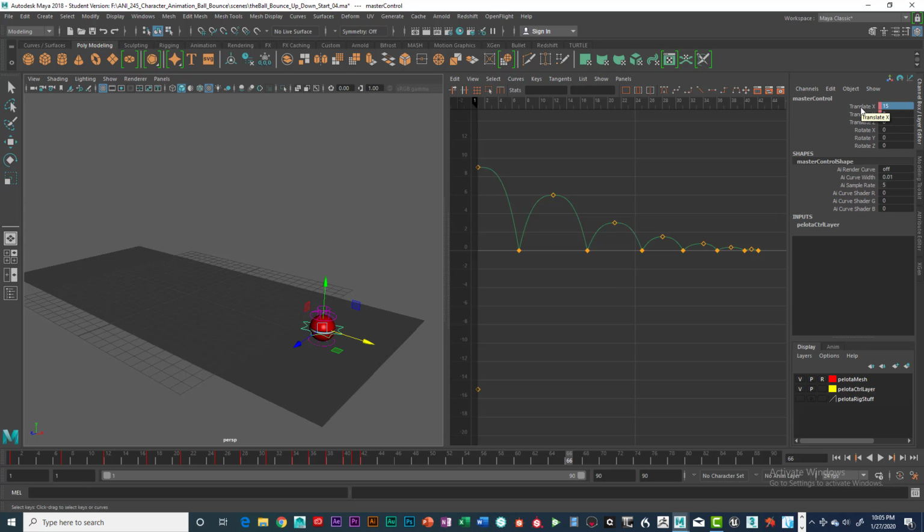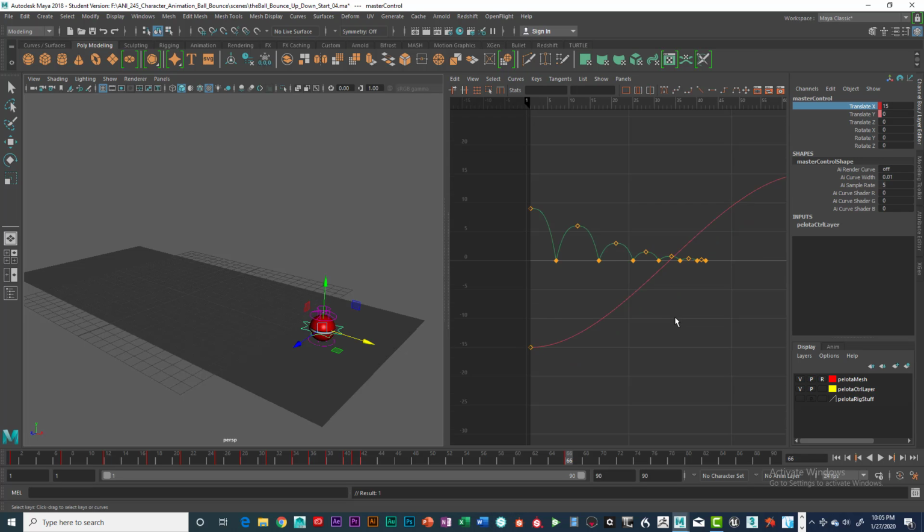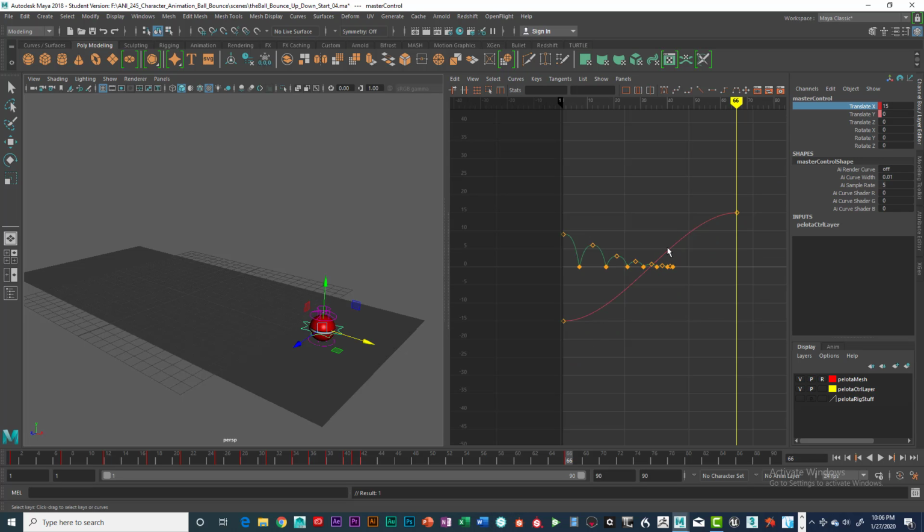So I'm going to click on that and right click over key selected. Now you see we have this curve here on the translate X value. We're going to have it bounce along the floor.